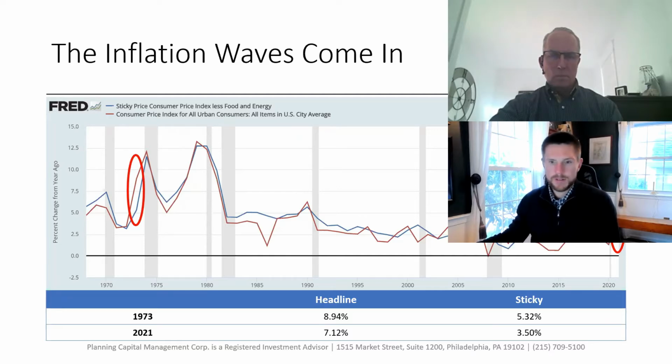How sticky is the sticky inflation, number one? And number two, at what level is that inflation going to stick? Rick and I have talked about it. We don't anticipate inflation staying at 7%, but 3%, when it's been next to nothing, is a substantial change.